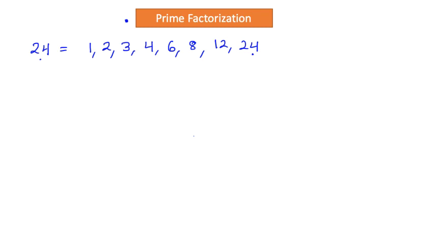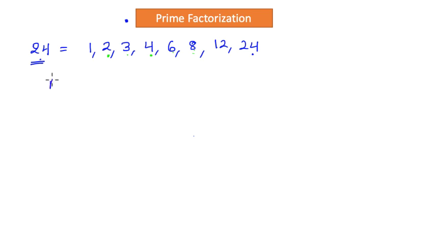So what you notice here is that even though we are finding all of these factors, some factors seem like repeating themselves, because I can say that 8 is a product of 4 and 2, right? And then there is a factor 6. I can say that 6 can be obtained as a product of 2 and 3, right? So it appears that there is some repeat in the numbers here. That is why it is important for us to understand how to obtain factors of a number such that they are irreducible and cannot be divided any further. And that is called prime factorization, okay? And how exactly do we obtain it?